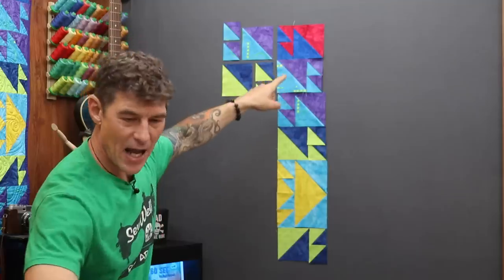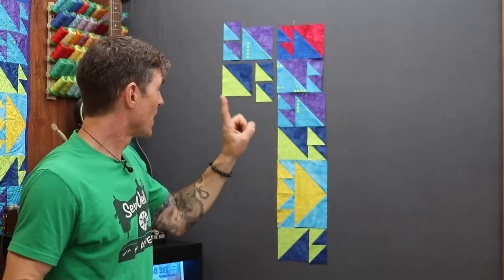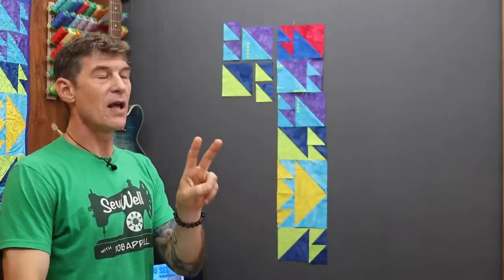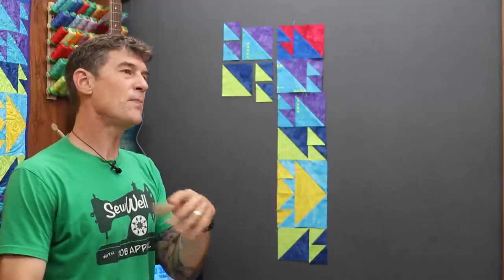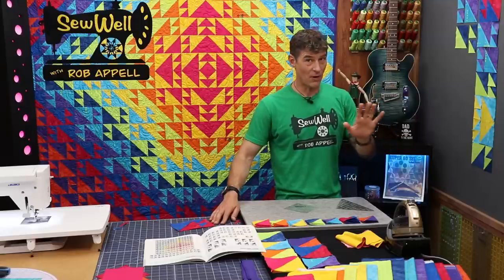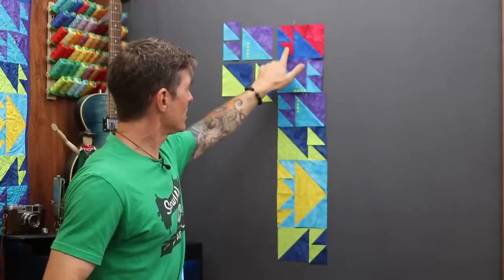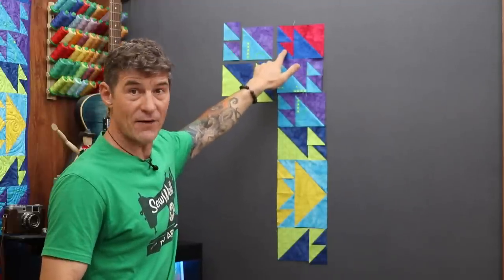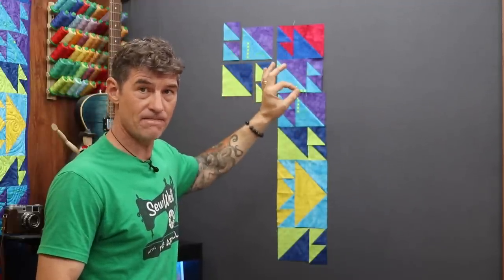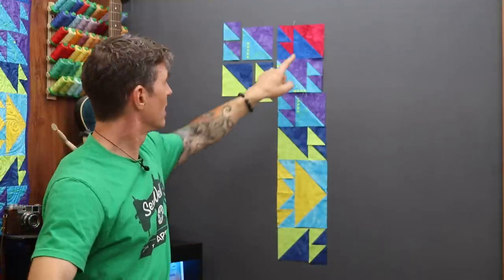And again, I'm going to go in the short rows versus the long rows, or maybe I should call those the columns. At any rate, there's two things structurally that are really important. Once you see this, it actually makes it very simple and rhythmic to put your design together. Remember, all of our units are loose. We're going to start by using a large and two small half square triangles from the same color family. In each block, in each unit, the prints are facing the same direction.